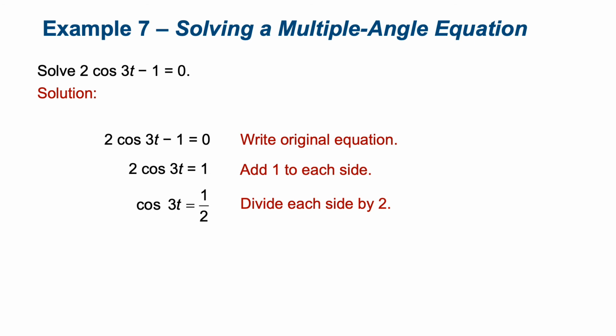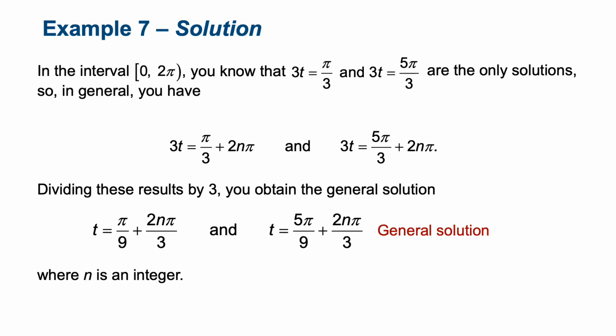Okay, so the nice thing about this, please pay close attention so you do not get lost later. You find it in the same way. You basically ask yourself the same question, okay? Forget that it's a 3t, just think of that as theta or alpha, who cares? You ask yourself, where does cosine equal 1/2 in the interval 0 to 2 pi? So from 0 to 2 pi, we know that theta turns out to be 3t, or you can think of it as the argument or the input of cosine, okay?